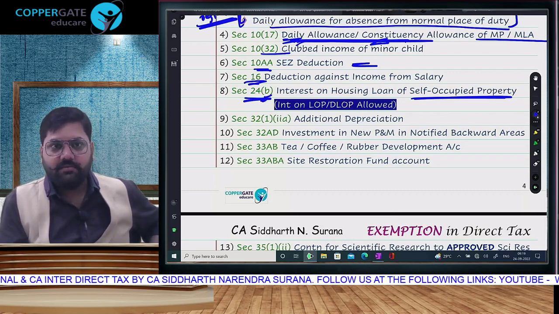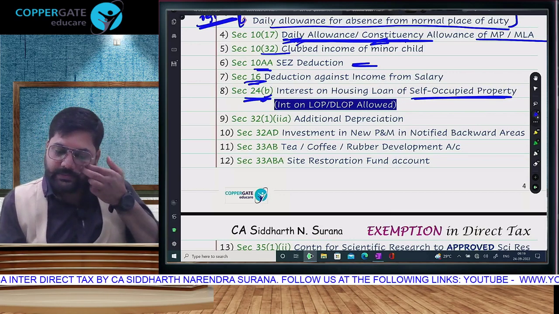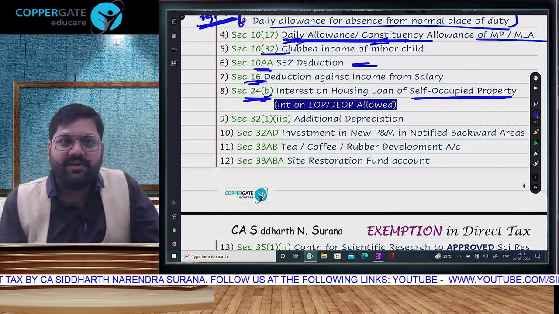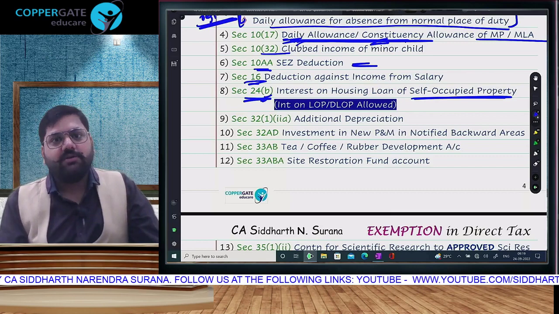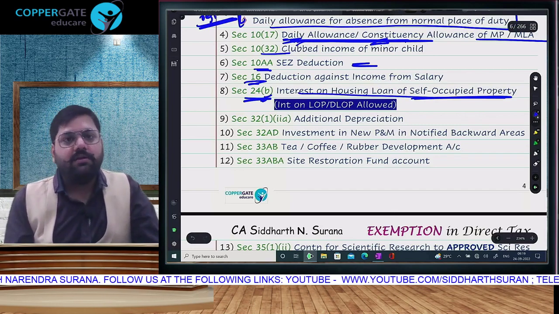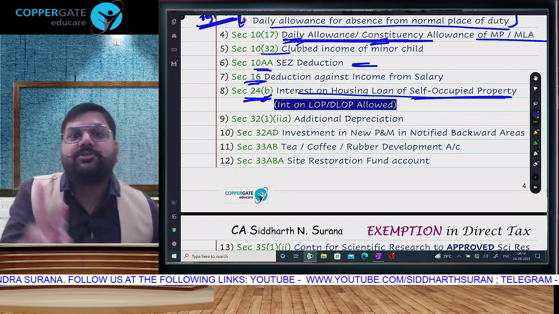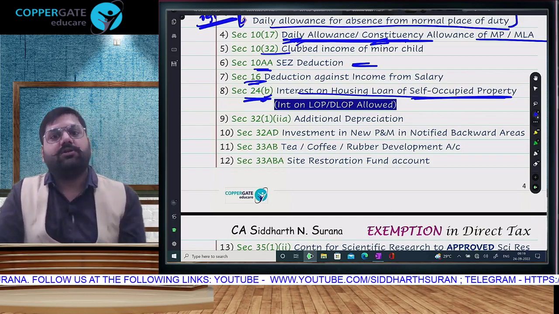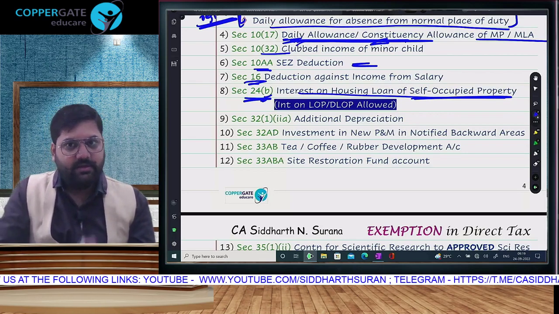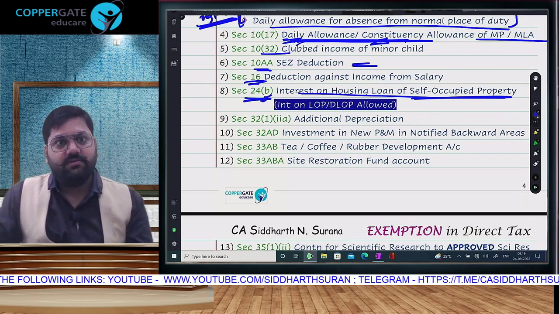Are you with me? We will not let you do that. Will we allow it in the old regime? Yes, but not allowed in the new regime. In SOP, the interest deduction will not be allowed. That means in SOP we will not allow you to create a loss and reduce your other taxable income. Is that clear? I don't want any confusion here.